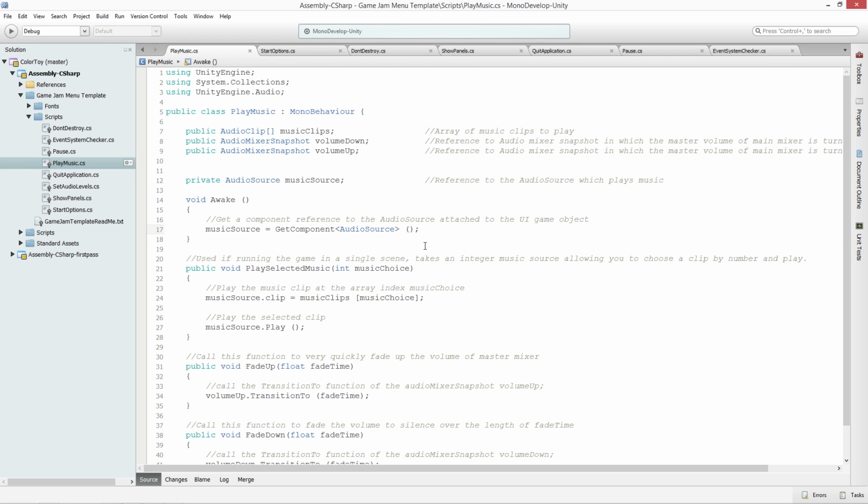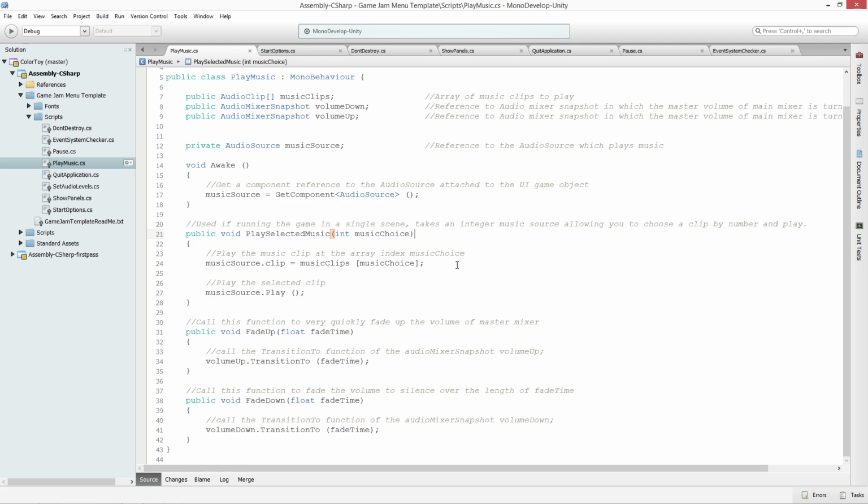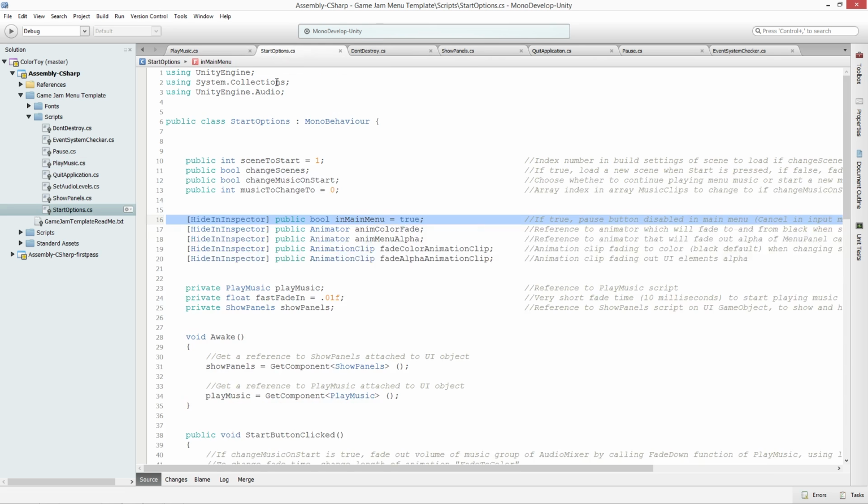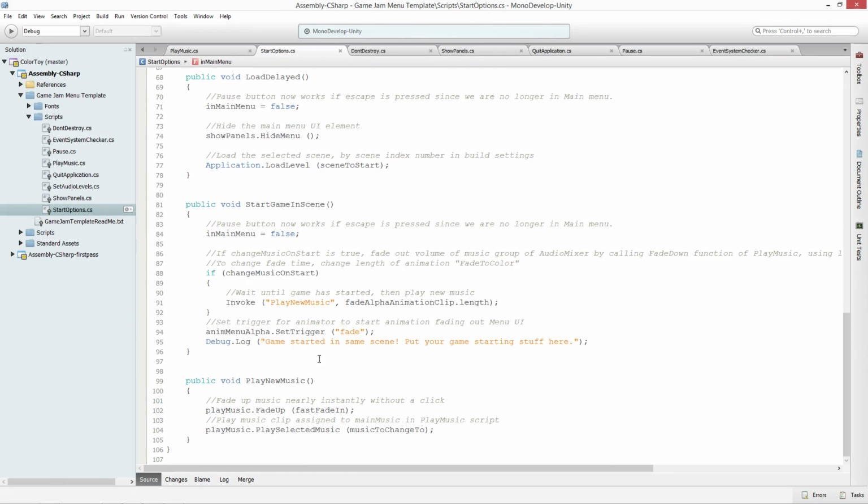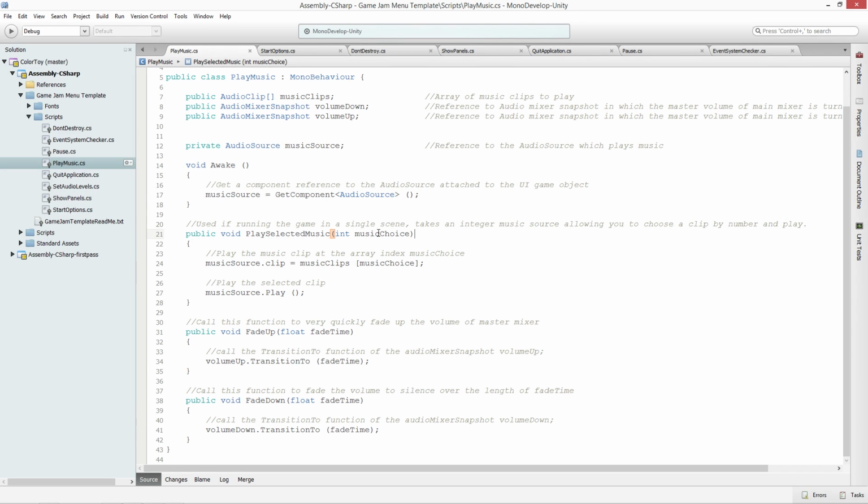And then, really simple, we have our play selected music function, which you remember we were calling from start options in play new music here. It's a public function that returns void. It takes an integer called music choice, and that is the index in the array.